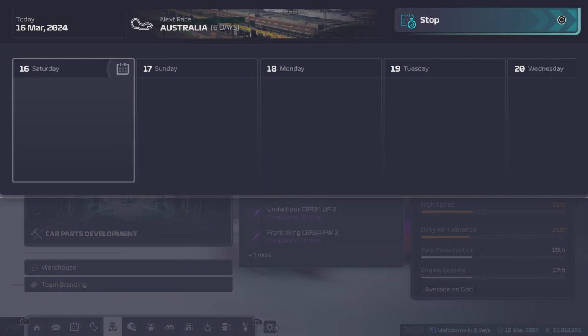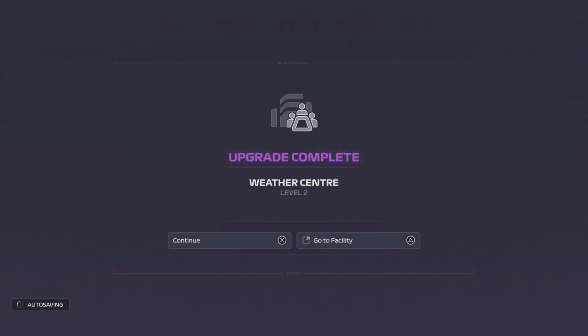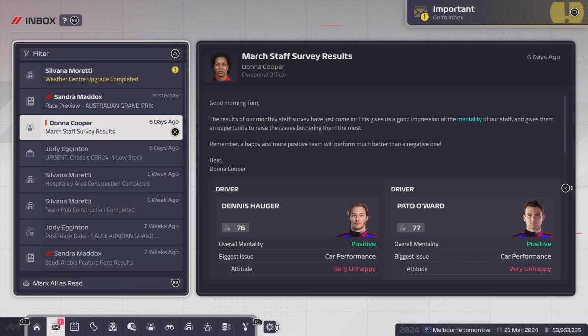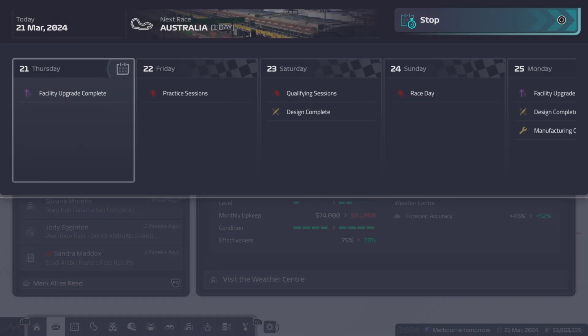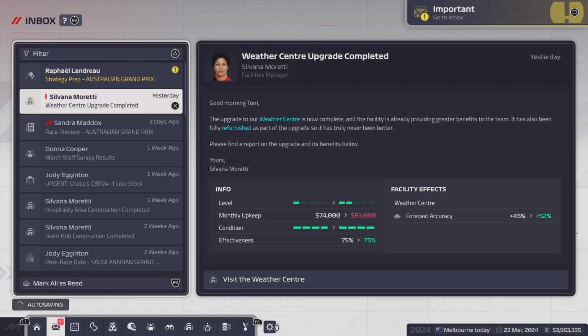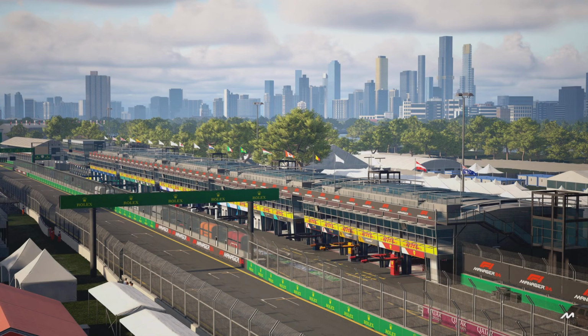So we'll sim forward more and get ourselves to the race weekend after these facility upgrades have come in as well. Or should I say this last facility upgrade, which is the weather centre. So this has now, in the weather centre, has given us 52% accuracy, which means we will have more likely chance of getting the weather prediction right on the weekend. So let's go. Oh, so 20th and 20th. Let's go to the race weekend and let's see what we can do.